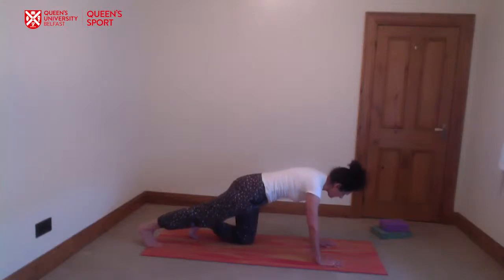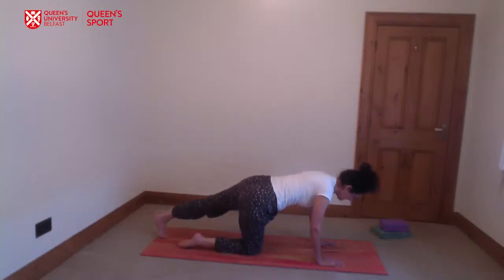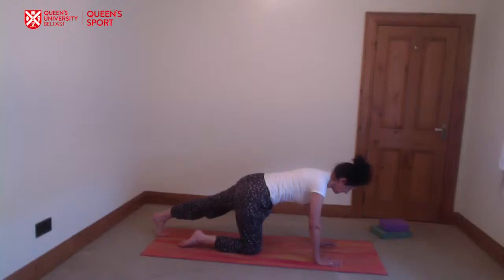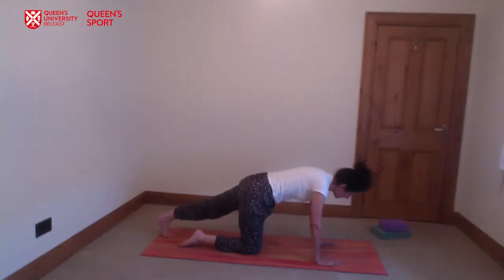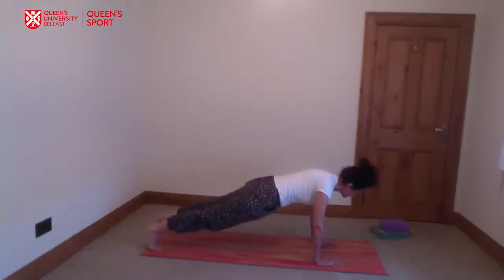Keep pressing the hands away from the floor, engaging the core. And then switch to the other side, tucking the toes under, keeping the chest lifted. And then coming into a plank by picking up the other legs. A little bit of strength work. Heels back, chest forward, breathing.